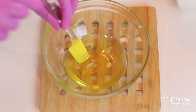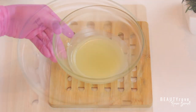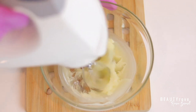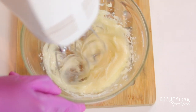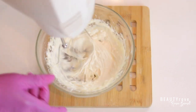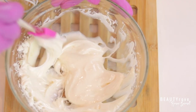Now I'm going to place my bowl in the freezer for a quick cool down. It's been about 15 minutes and my butter and oil mixture is pretty firm. I don't want it to get any harder or it would be hard to blend — so this is a good texture. Now I'm going to blend it with my hand mixer so that the consistency starts to morph into a more soft whipped texture. Every now and then while blending, stop and scrape any mixture on the side of the bowl to make sure all of it is being whipped.